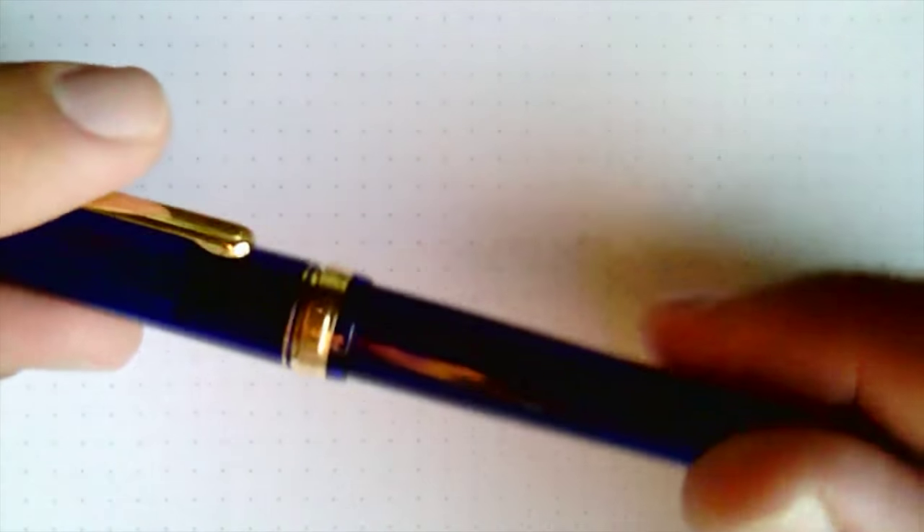I'm about to do a writing sample. I filmed these writing samples several weeks ago when I forgot to have the battery in the microphone. I used a new document camera that I have for school — I'm still learning that thing. I bought it myself, so I'm not using taxpayer dollars, don't worry. But the microphone on that document camera is horrible, so just be warned, the audio on this isn't the best. This is my first time recording a review with the new document camera. If I go to the high quality setting, it's extremely laggy.